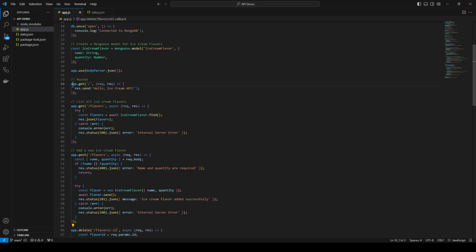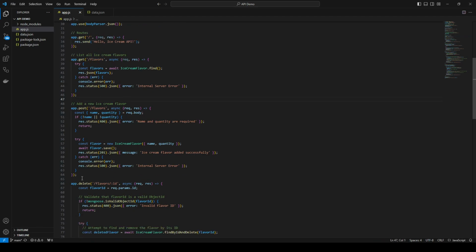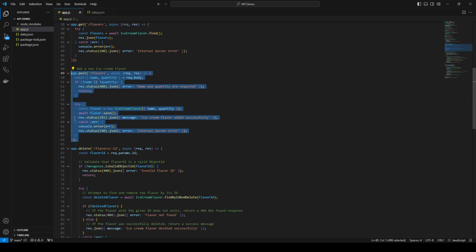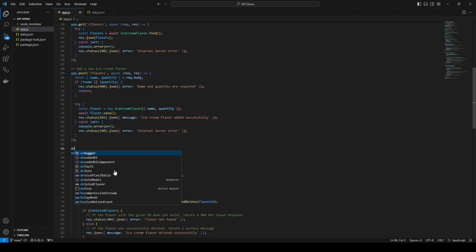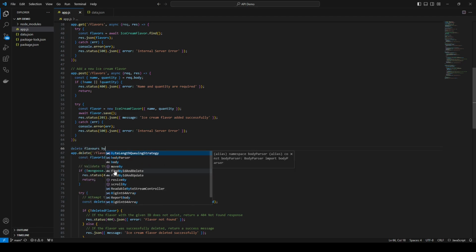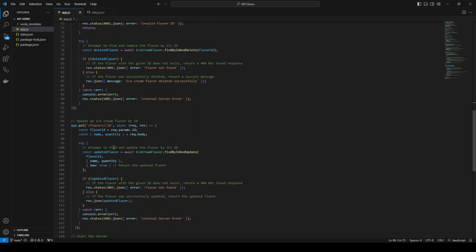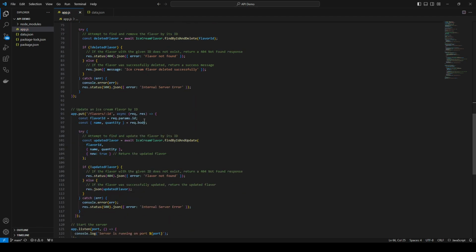There's a get method which tells me the API has been activated. There's a get method getting all the flavors present. There's a post method to add new flavors. There's a delete method to delete flavors by ID. And there's a method to update an ice cream flavor by ID.